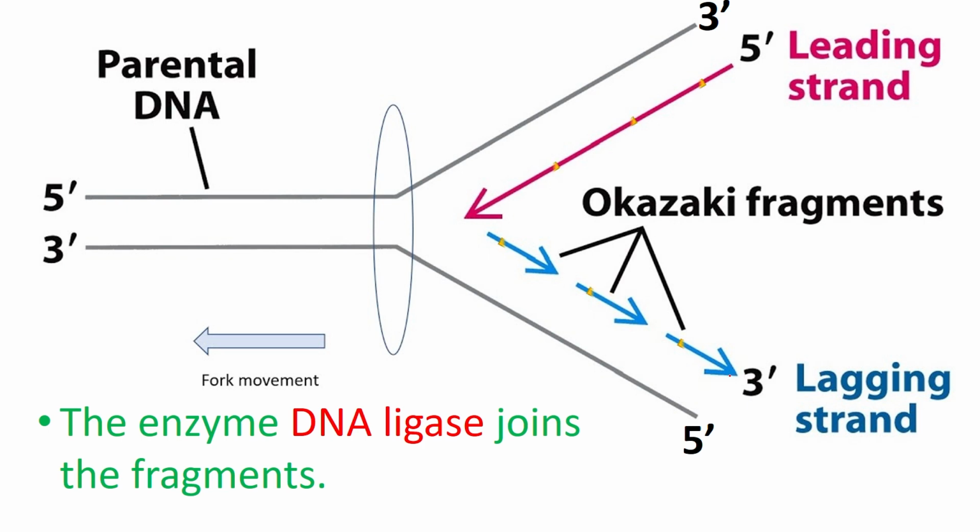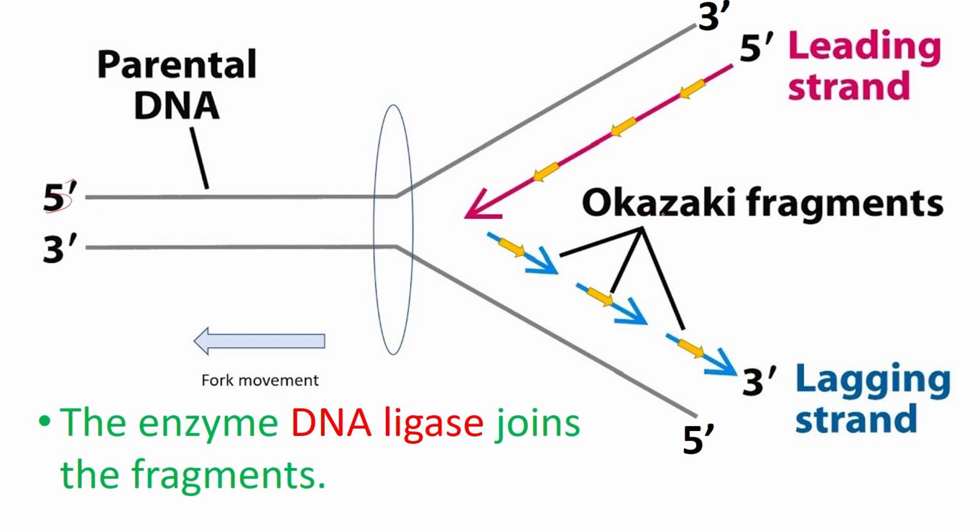So always remember the replication starts from the 3' end to the 5' end, and the two strands of the DNA are always anti-parallel or complementary to each other. When you draw these figures, first mark the 5' and 3' ends of the two strands, so that the rest of the portion will be easier for you.